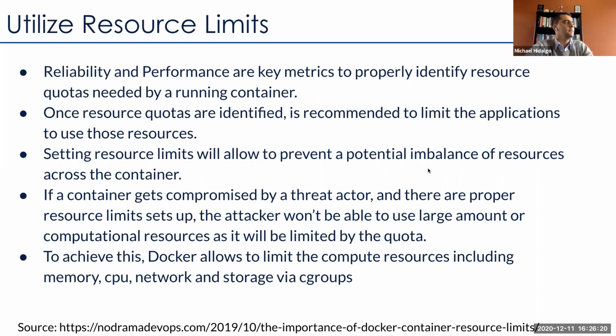So yeah, when we were talking about resource limits, that is how you can know beforehand, before deploying this thing to production, what the recommended limits are for applications. As I mentioned before, with the example of the JVM, if we already did reliability and performance testing, we know what the adequate limits of resources are that our container is going to need to run. You can define those. And why is this important?